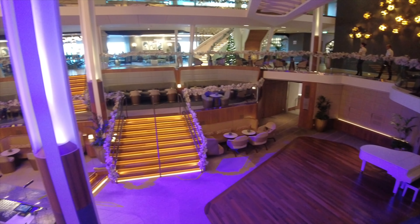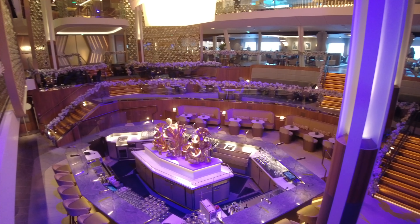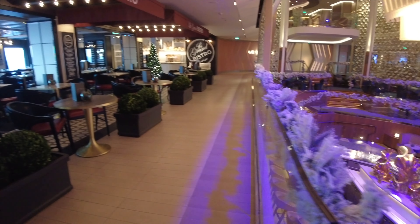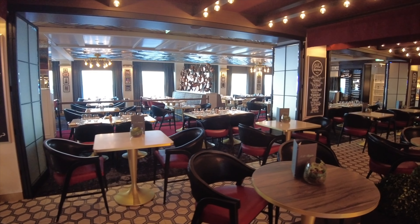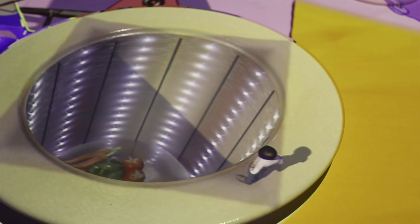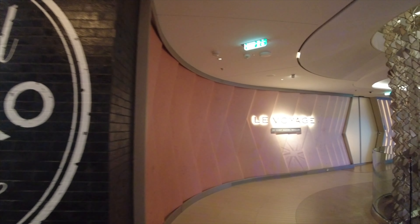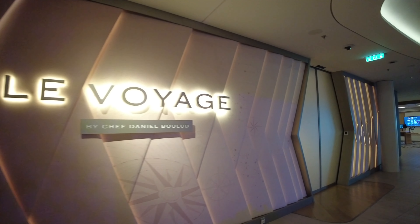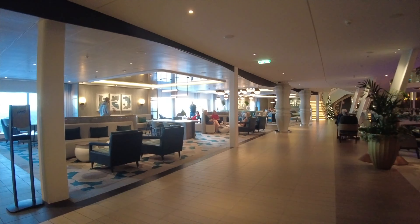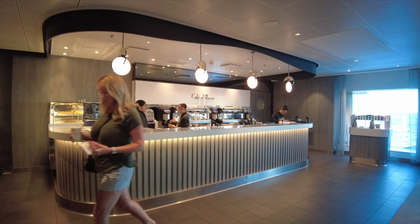Now we're going to take a look down onto where the Martini Bar is, also known as Grand Plaza. Now we're passing by the Grand Bistro where you can come for lunch or enjoy the Petite Chef, one of the many specialty dining options on board the ship. Here's where you'll find Le Voyage — I didn't make my way inside but it does look like a great place for a meal. Now heading over to the cafe, where you can come and get yourself some coffee in the morning or even all day long.